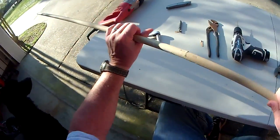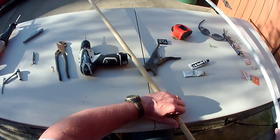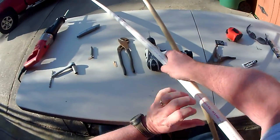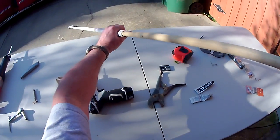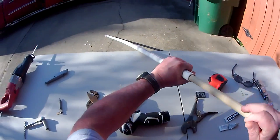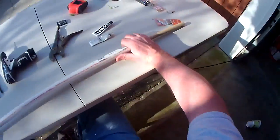All right, so now we're ready to fit it into the plastic pole, the PVC pipe. Go ahead and put it in here, and this is strictly to strengthen this PVC pipe so that it would make a great anchor.